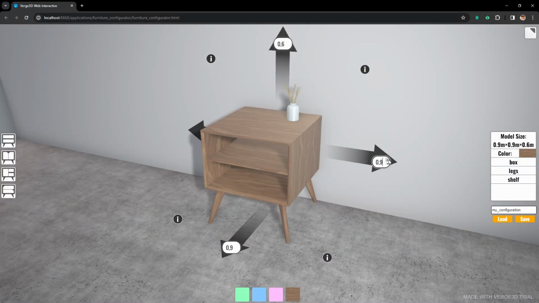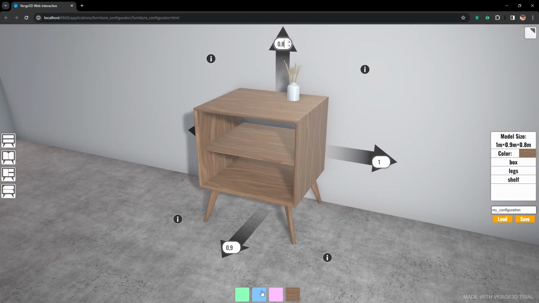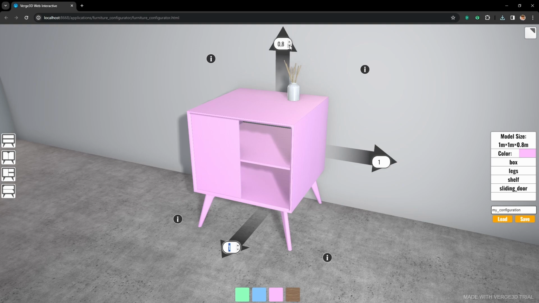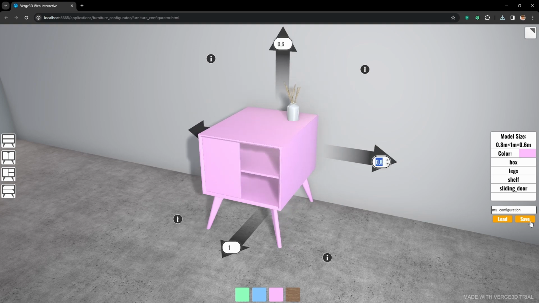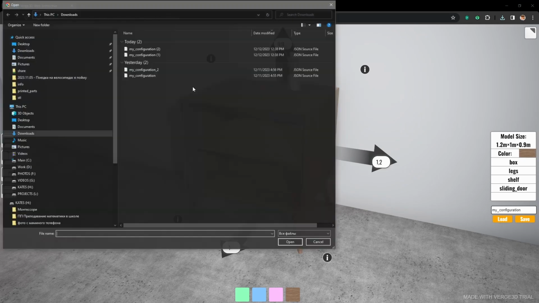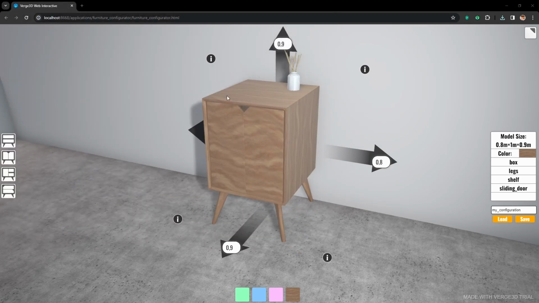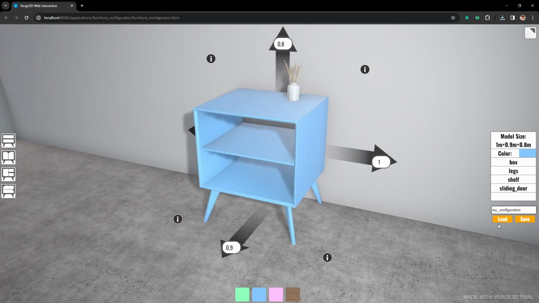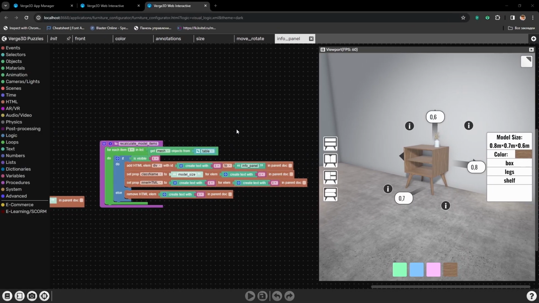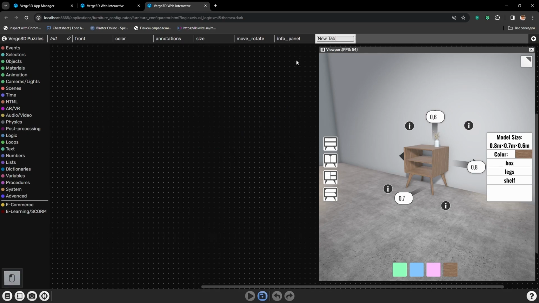Hello, today we will learn how to save and export configurator options to the external file and load them back into the application. Also, we will add an additional panel to our application, which will let us name the external file with our configurator data and buttons Save and Load. So let's start right away, and first let's add another tab and call it Save Loads.